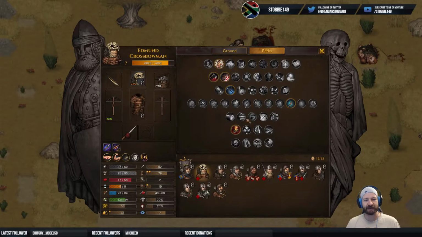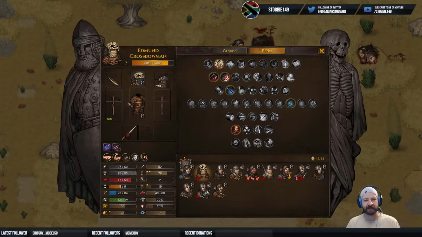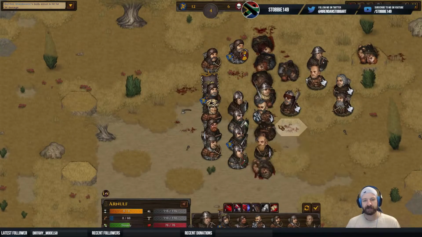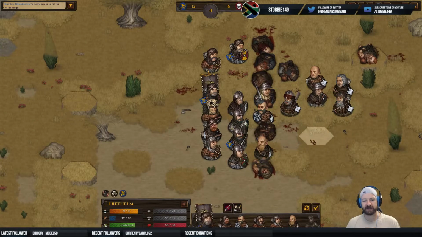You know what I'm going to do actually with Edmund? I'm going to take throwing weapons mastery on him the next time. Then in this situation, if I can give him some javelins, if he gets a kill with a javelin, he can throw a 3rd javelin. Kick all of these guys' asses.